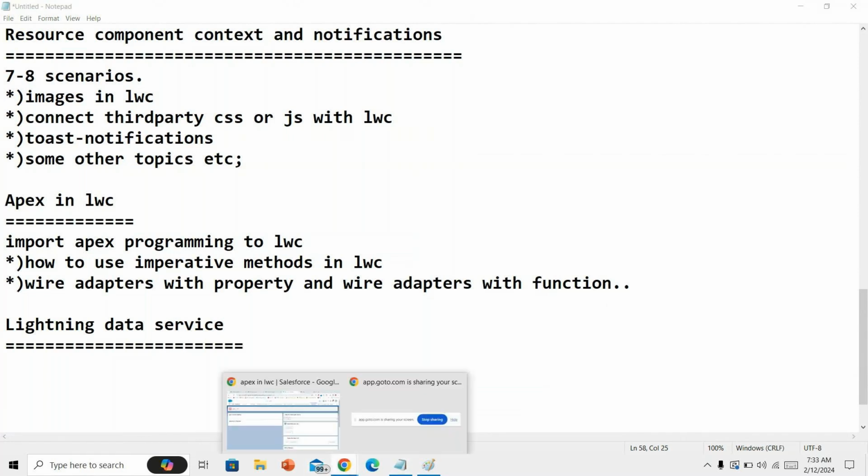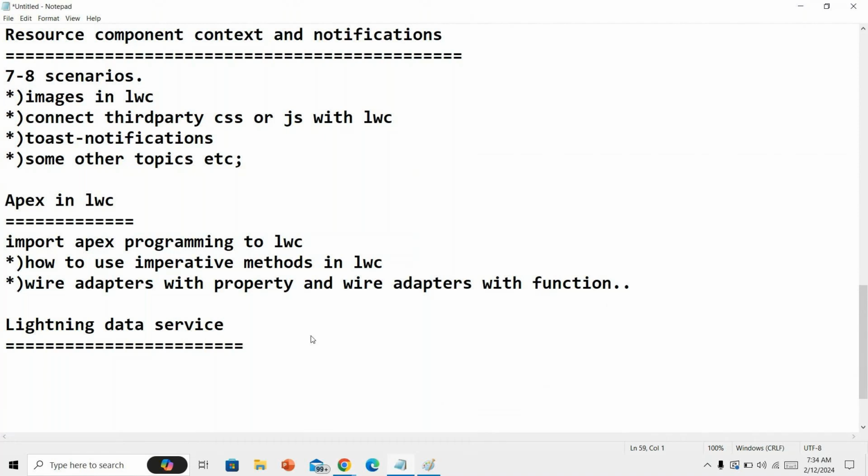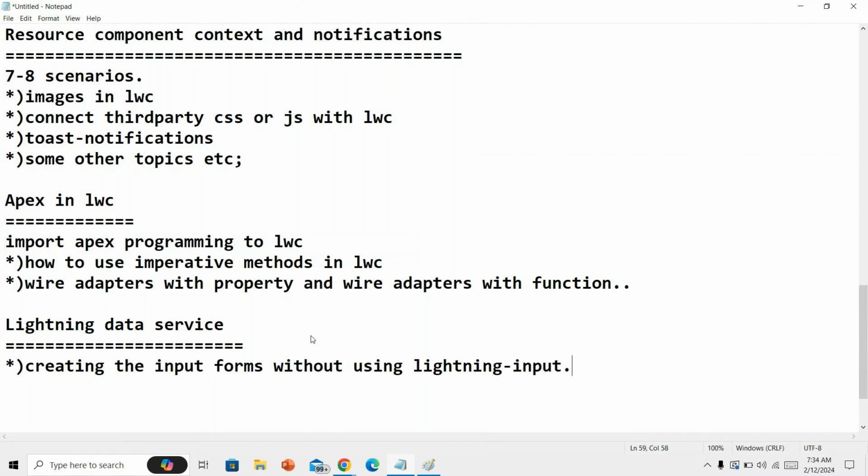Lightning Data Service means creating input forms without using lightning-input. I'll show you how.